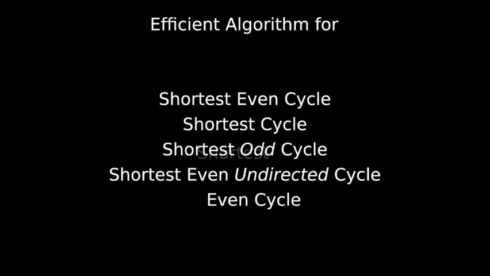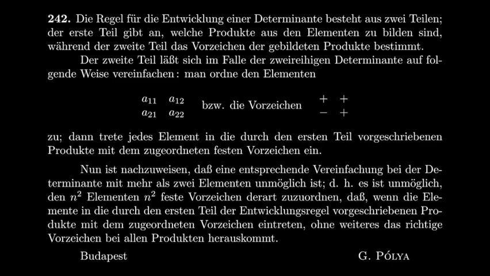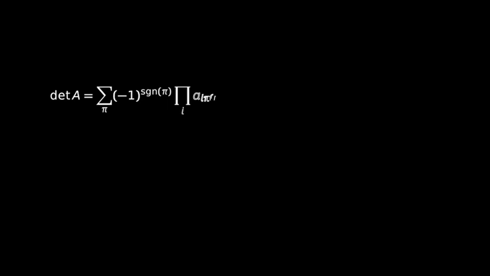So now there's just one obvious simplification left, the even cycle problem, that is the decision version of the shortest even cycle problem. For this, we go back in time more than a century. In 1913, George Polya published an innocent exercise in Archiv der Mathematik und Physik about determinants. I'll spare you the convoluted phrasing of the German original. What Polya asked is the following. Recall that the determinant is defined as a sum of products with an intricate rule for sign changes that is the bane of every linear algebra student.